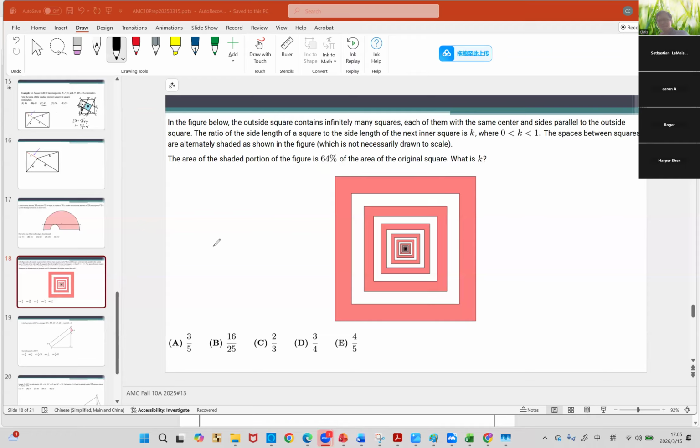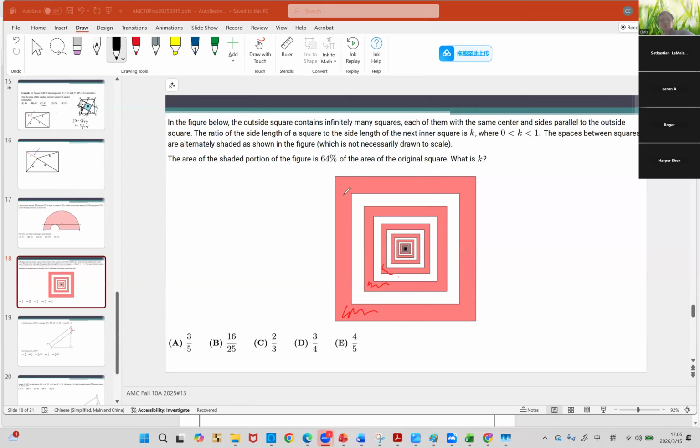But anyways, shall we go through this together quickly? First of all, it says the shaded area. We know that they are... So we have this relationship, right? If the two shapes are similar, then the area ratio is equal to the side length ratio squared. So that's good to know.